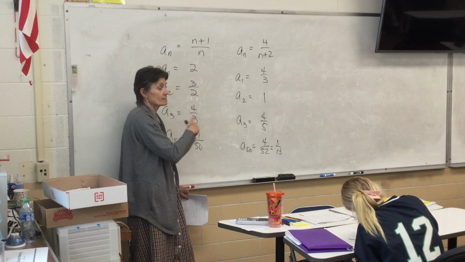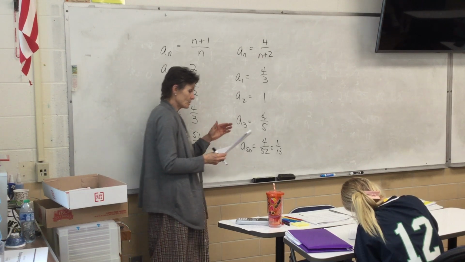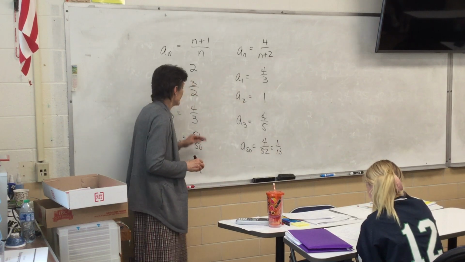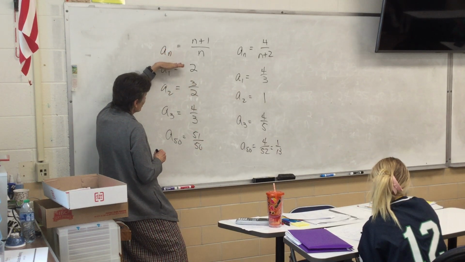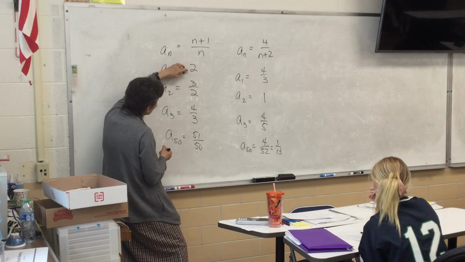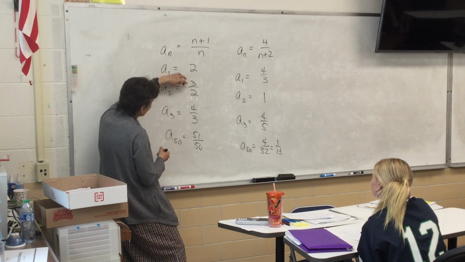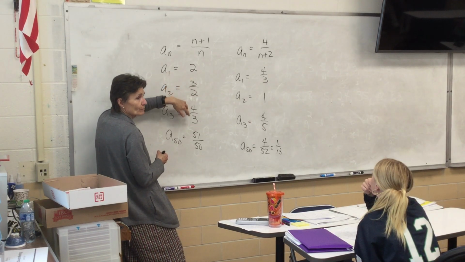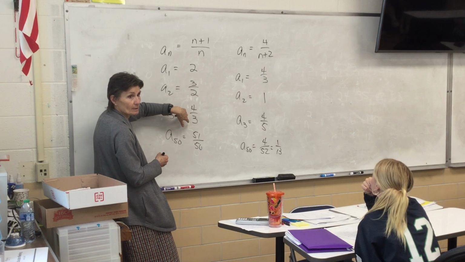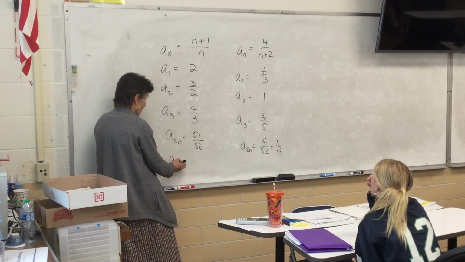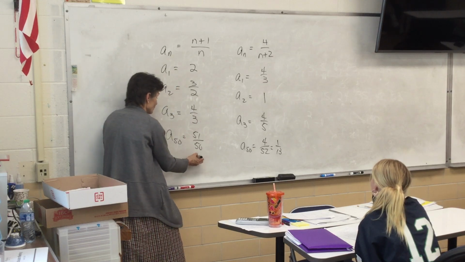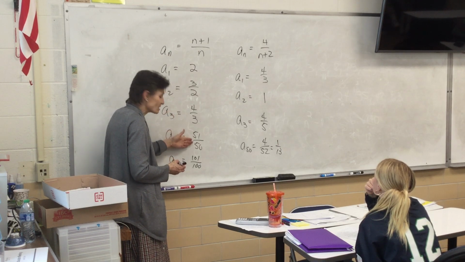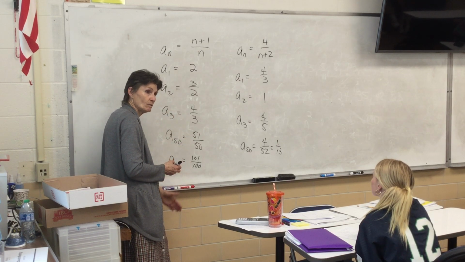Both of these sequences have something in common. And we're going to talk about it for a minute because it's going to help us with our next set of problems. If we kept going, I don't know if you noticed this or not, but even with just the first 3, are these terms staying the same? No. Are they getting bigger or are they getting littler? They're getting smaller, right? Well, what if I did the 100th term? That would be 101 over 100. Are they all getting smaller? Are they still getting smaller as we go?